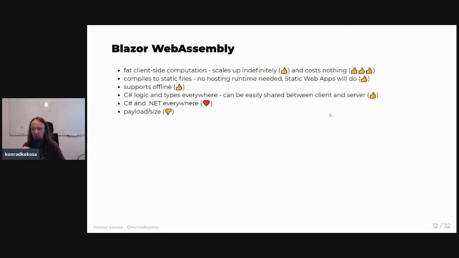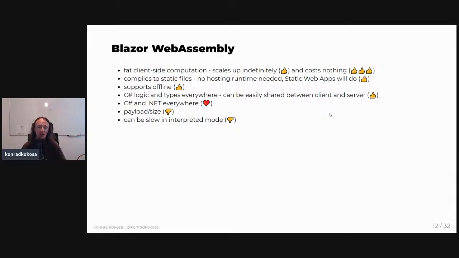Unfortunately, there are some problems currently. The first problem is about payload and overall size of the page, because in the end we need to download the whole runtime, as I explained. So that may increase the size of your page. And also currently, sometimes people complain about the speed, because everything is running in the interpreted mode, as I will cover.